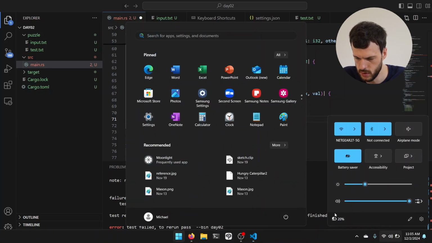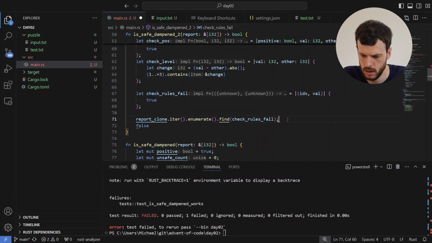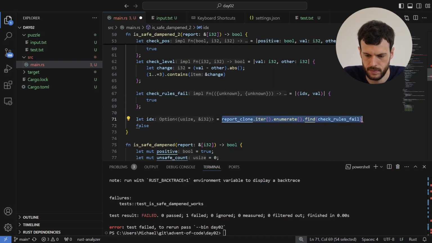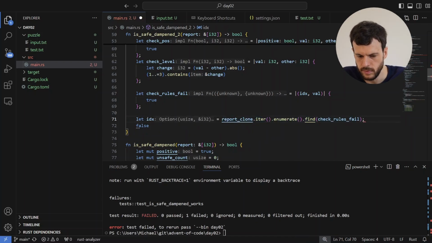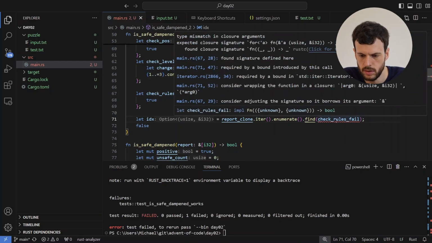Uh, 20%, that should be fine. So, check rules fail.